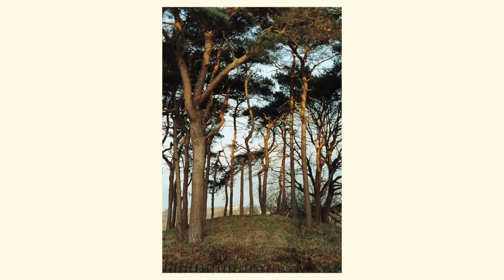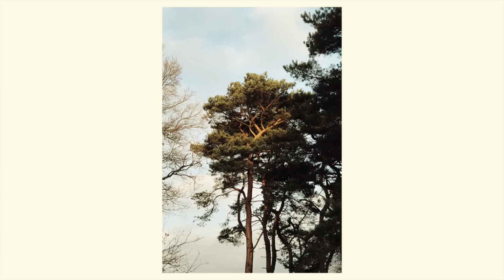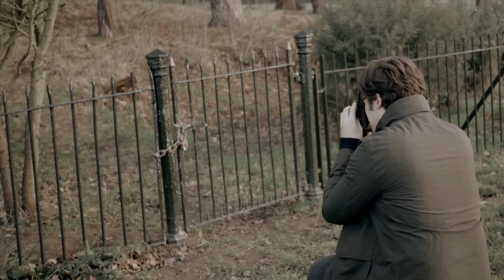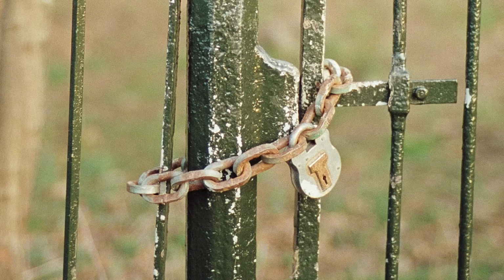This is my favourite shot from the day. I like the sunlight in the tops of the trees. This detail shot was taken at f1.5, and you can see that there's still quite a lot of detail, quite a lot of sharpness in the centre frame.